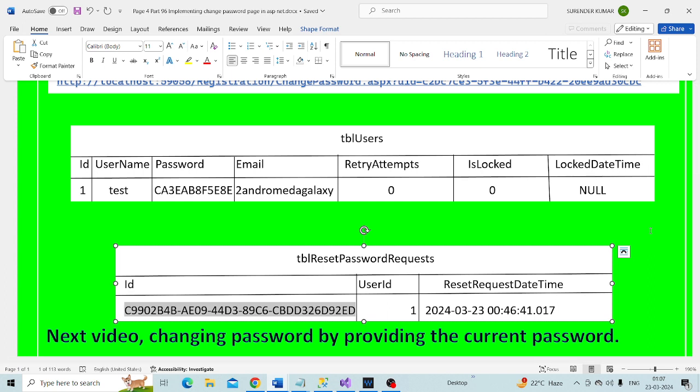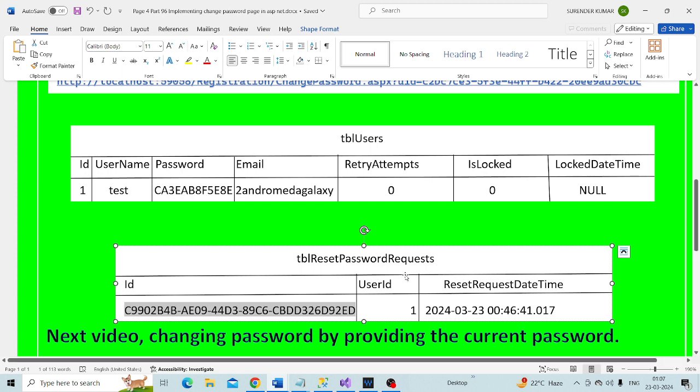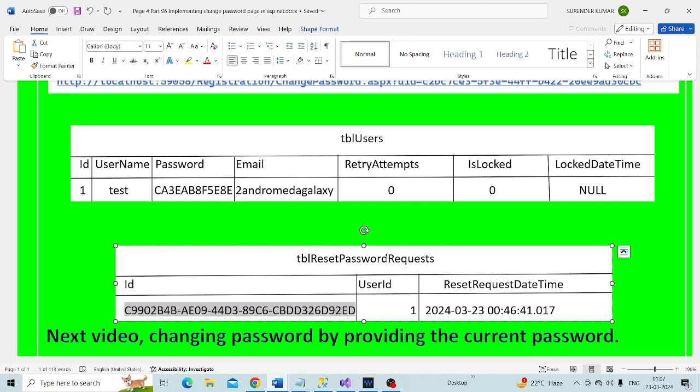In the database we have this TBL reset password request table, which keeps track of all the requests generated by users by assigning a globally unique identifier, and to that identifier there is a user ID, as you can see here.